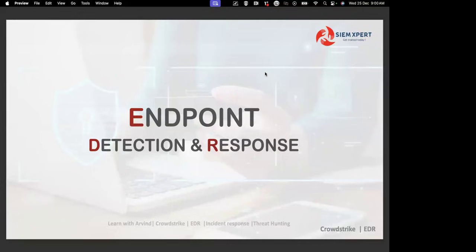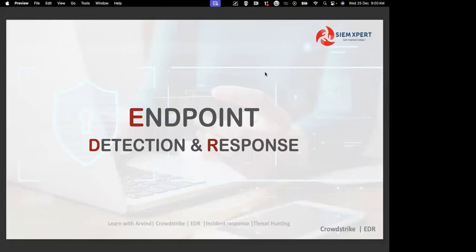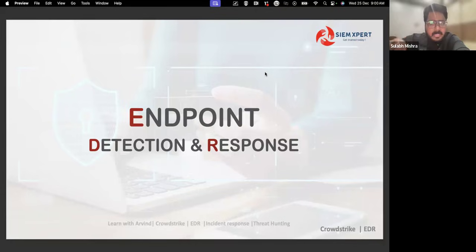Okay, perfect. Coming to endpoint detection and response. The title itself says something very different here. In the antivirus, we only have a detection mechanism and a protection mechanism. But if you see, EDR comes with endpoint detection and response. Do you see the extra word there? Yes, response. Exactly. That is what makes this particular EDR stand out.